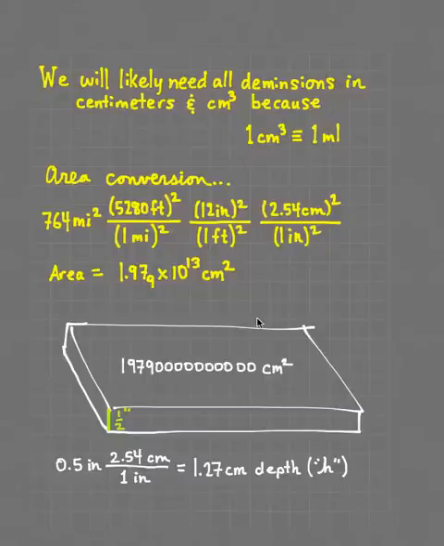So I know the valley has an area of 764 square miles. And then I convert the square miles to square feet. 1 mile is this many feet, but I got to square both of them, so the square miles cancel, convert to square feet. And inches and feet, but I got to square that. And centimeters and inches, but I got to square that. Thinking about area. And so this times this squared, times this squared, times this squared, got ones in the bottom, that's convenient, comes out to a big number of square centimeters.